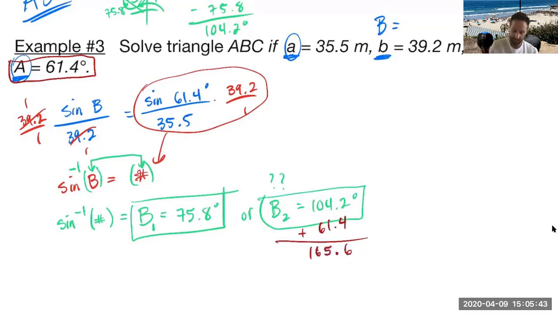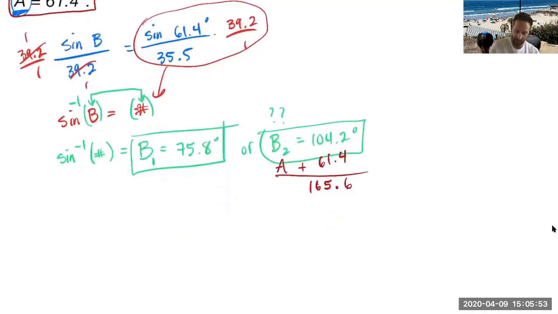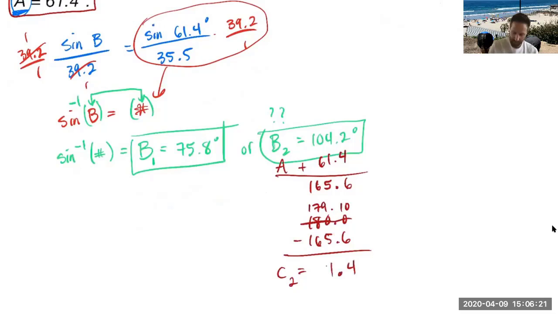We get this, which actually allows us, since this is angle A, to take that 165.6 and find angle C by taking 180 and subtracting the 165.6. That would give us, and we're going to call it C2 because it came from B2. And so again, we'd have to do some borrowing. So 179, and I'll put my 1 over there as 0.10. And then that would give me 0.4, 4, and 1. A very small angle, which makes sense.